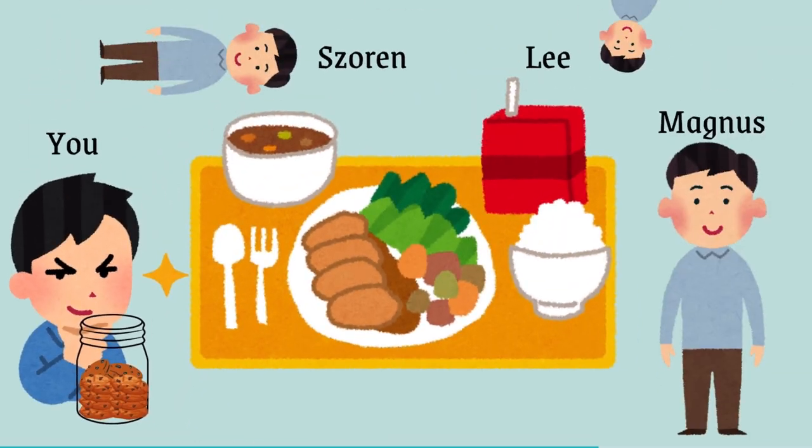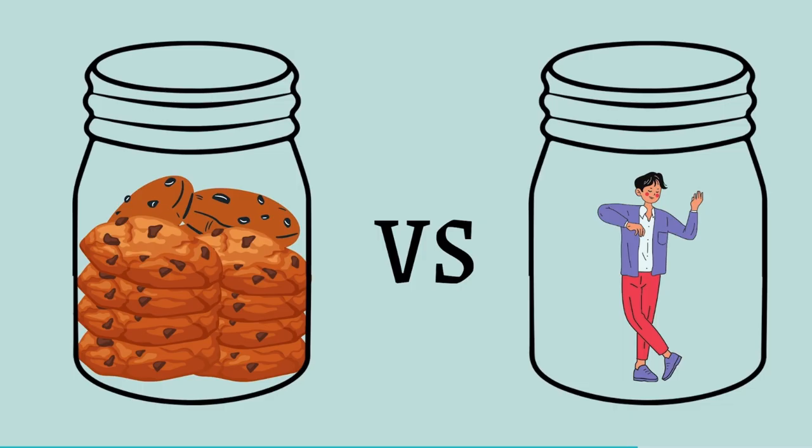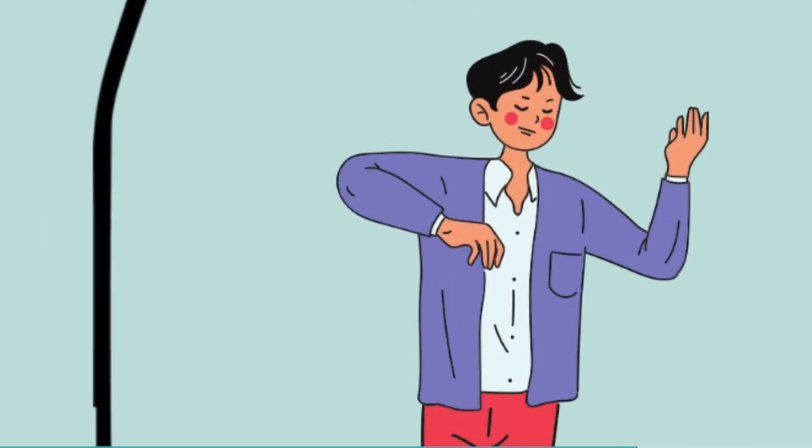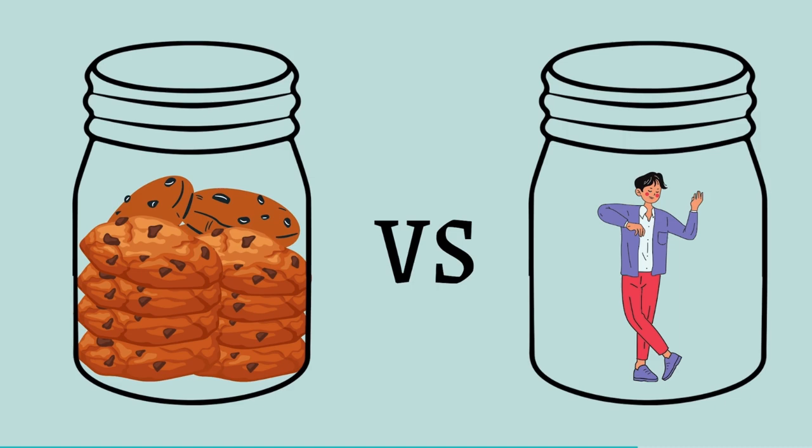The next day, we can eat with Magnus, Zoran, Lee, and Bob. This is our experimental group. It's the one the experiment is actually about. We bring 10 cookies today as well, and we compare to see how many we have at the end of each lunch. If we have less cookies in the time we eat lunch with Bob, Bob is probably the cookie stealer.